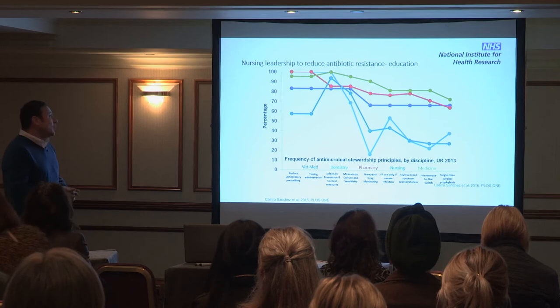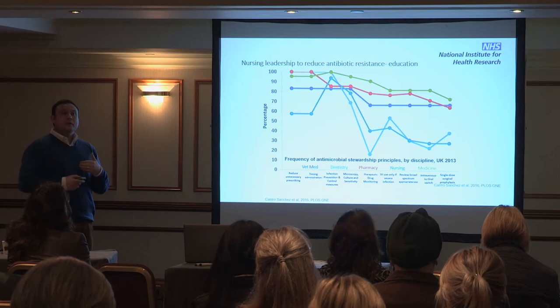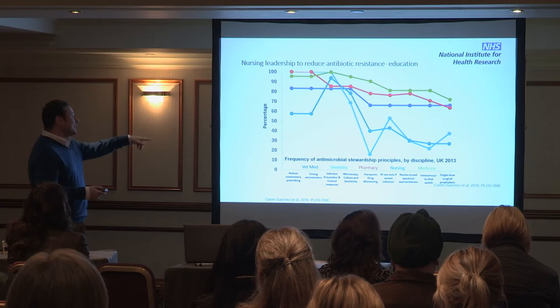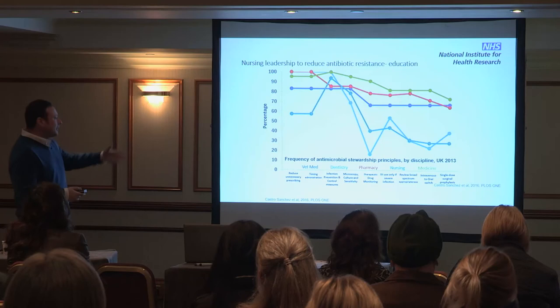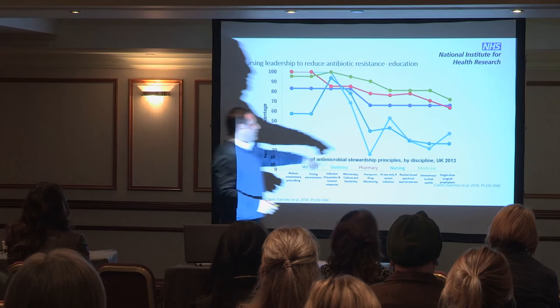It's quite powerful to see how some elements traditionally thought of as not being nursing practice are those that nurses get very little education about. You can see, for example, nurses as the green dots — other professions tell nurses they don't really need to review broad-spectrum antibiotics, and very few universities included that among their education. This was a powerful piece of work telling us nurses get very little education about antimicrobials at the undergraduate level.